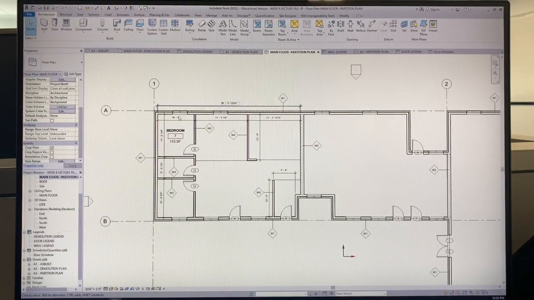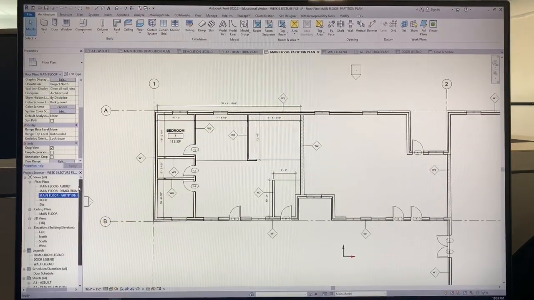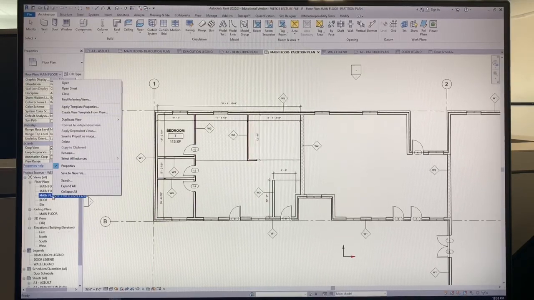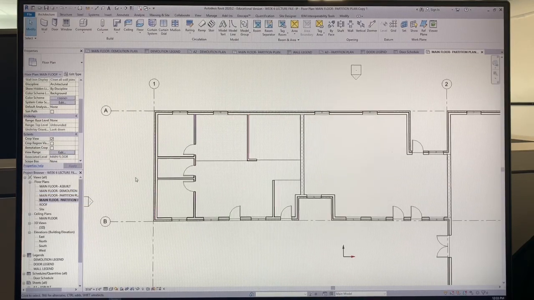To do this, we need to duplicate our partition plan. So from now on, all the other drawings that are going to proceed are going to be all copies of your partition plan. Okay? So let's click onto our partition plan. Right click. Duplicate view. Duplicate. Again, I don't want with detail. I don't want to see those tags and everything else we had. There we go.